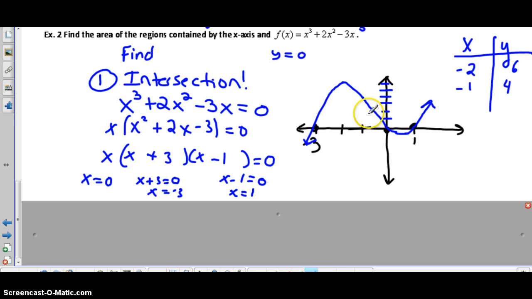Hopefully your graph looks very similar to mine and probably your knowledge of end behavior might have come back as you were plugging in values. You probably found that -2 was 6 and -1 was 4. As you're plotting those points, hopefully your knowledge of end behavior - this is a third degree with a positive leading coefficient, so it would have end behavior where as x approaches negative infinity the function is going to negative infinity, and as x goes to positive infinity the function is going to positive infinity.